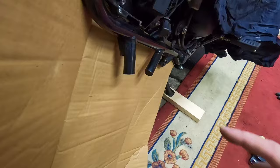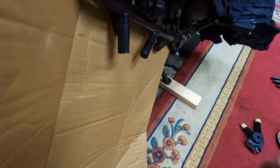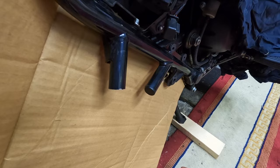Just something I noticed, which I thought I'd mention. I know we've talked a lot about all the wonderful design that goes into these bikes. And on the right-hand side, there's a strengthening web, no doubt because that's where the exhaust system is. But the other side doesn't have it because there's no silencer. So good design everywhere, which makes me feel even worse about just hacking at it with an angle grinder, but not bad enough to stop, so let's go.